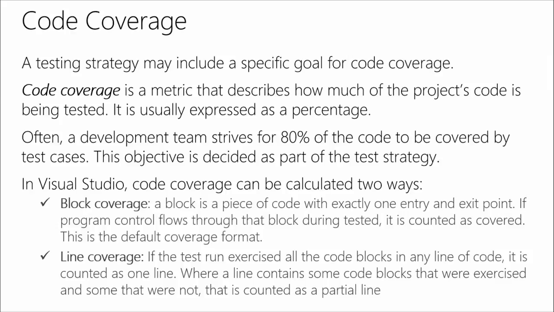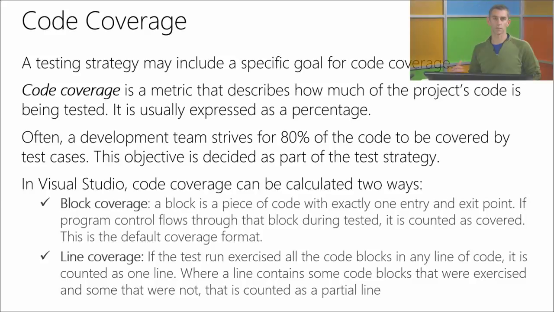Code coverage. This is kind of interesting. As I think about the tools built into Visual Studio today from a testing perspective, I think code coverage is really pretty nifty, because code coverage really is all about understanding how much of the project code has been tested. So you can do that both at a block level and a line level. Can you talk a little bit more about those two? So the block coverage is just if a code block is touched by the automated code, then it counts that code as being included in the covered areas. And in the line level, it's just line by line.